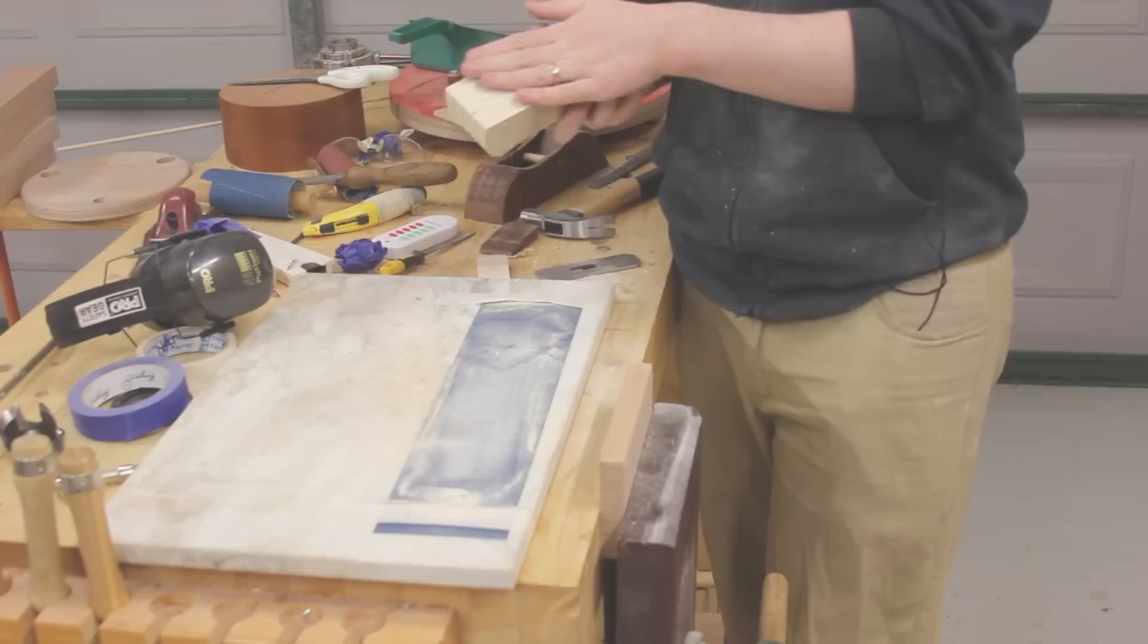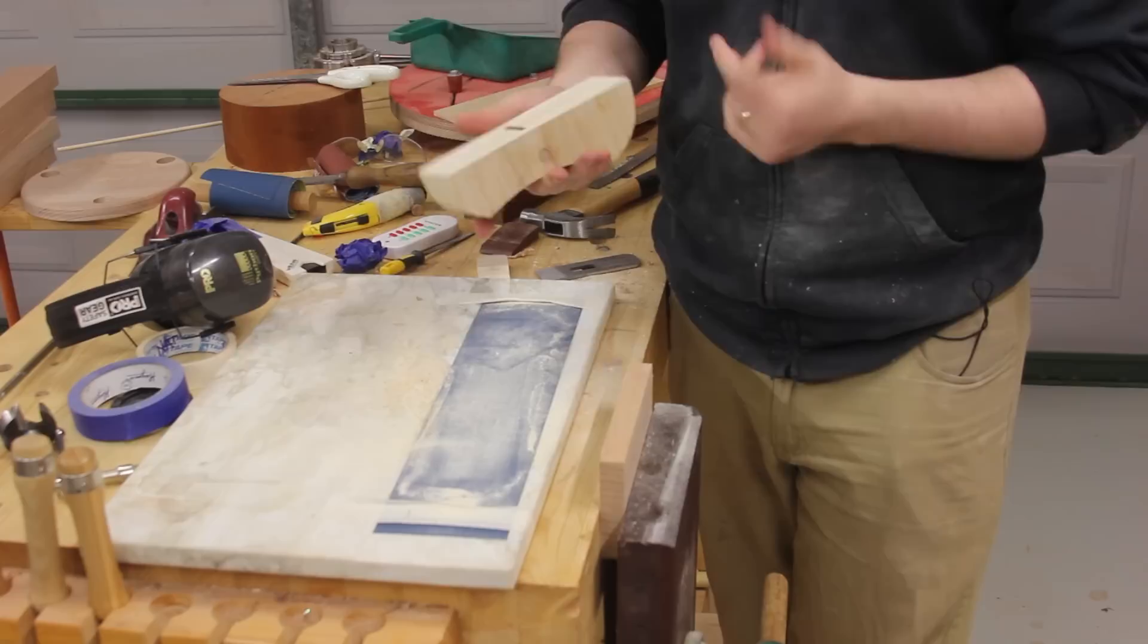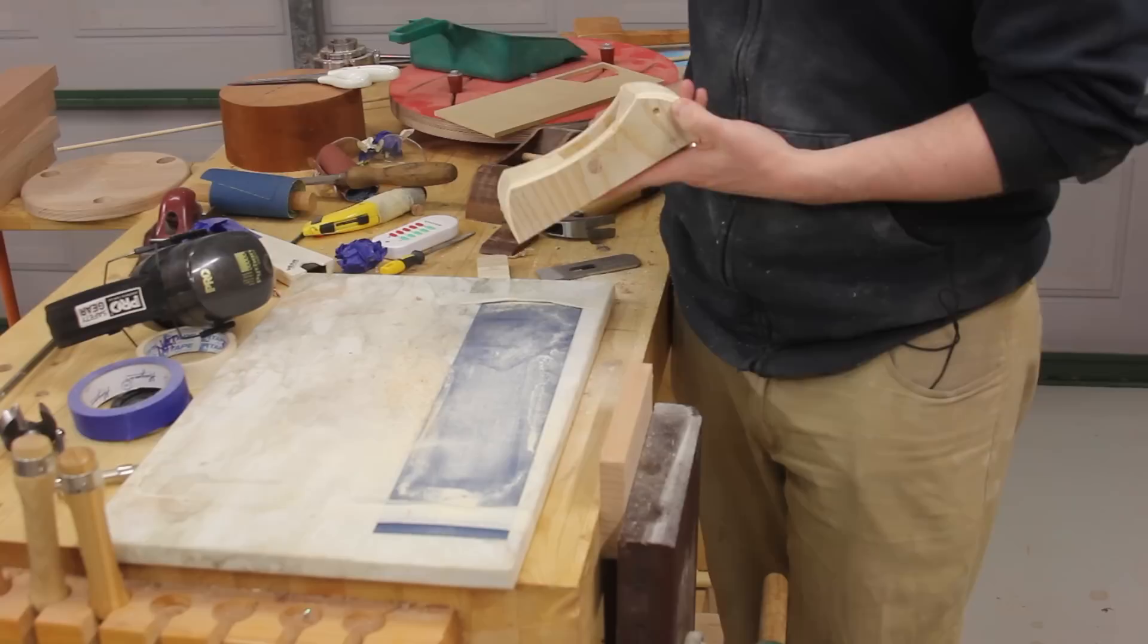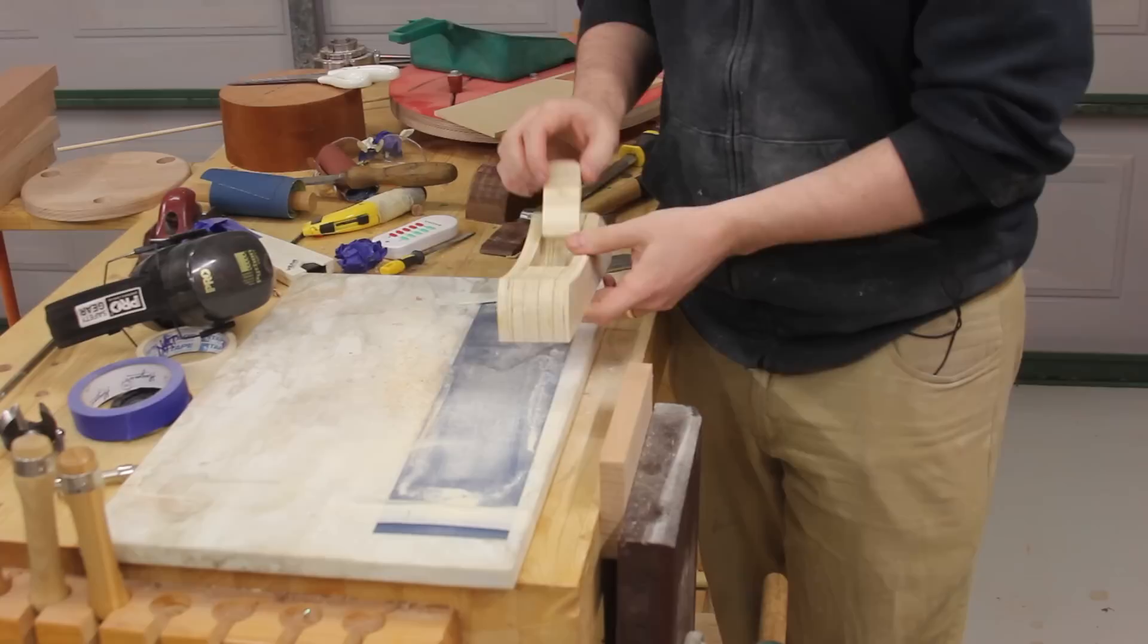Alright, I've got the sole of the plane nice and flat, it feels very smooth. You don't really need anything smoother than 80 grit though, 120, 180 would be okay. I've also taken a rasp to the one edge just to smooth that over and eventually I'll sand that a bit smoother and it just makes it a little bit more ergonomic, removing the harsh corners there. So does it work? Let's find out.